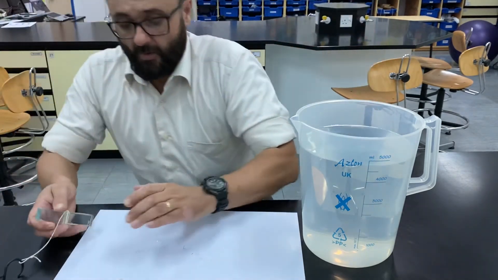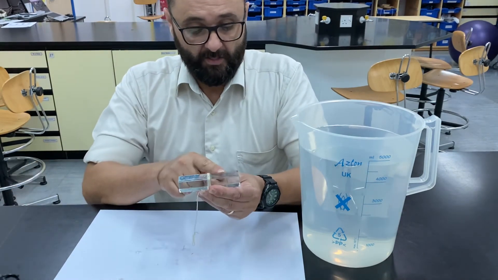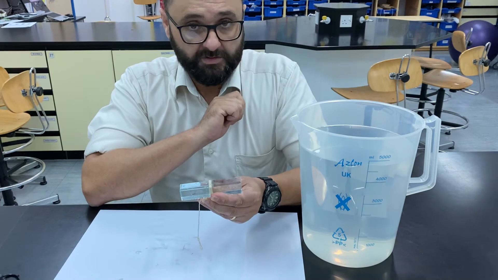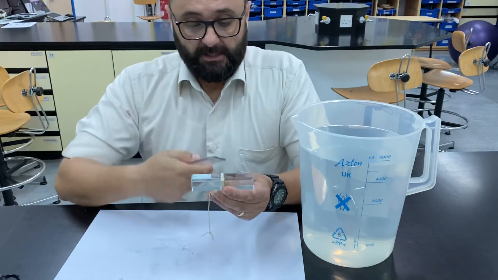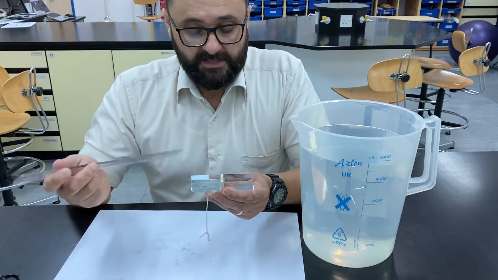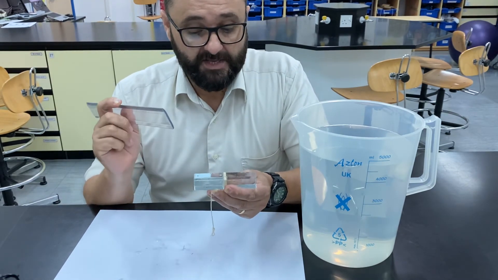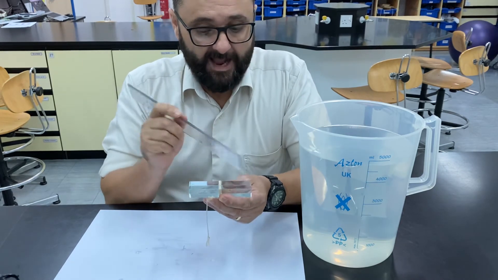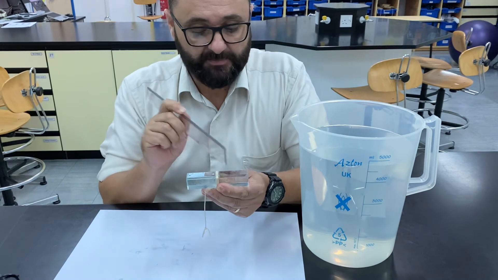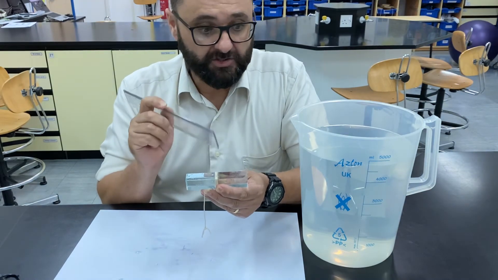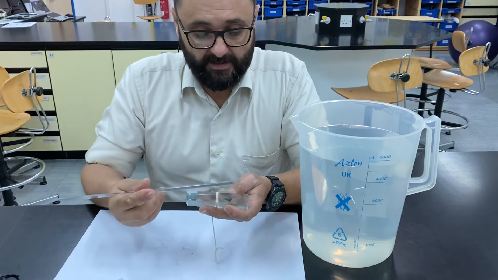Now we can calculate the weight of the water that's been displaced by this when it's under the water. We're going to find the weight of the water displaced by using the density of water and the volume of this glass block, because the volume of this glass block is going to be equal to the volume of the water that's displaced. So let's have a go at this.